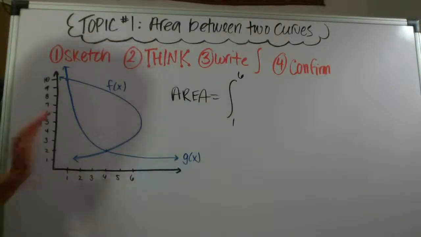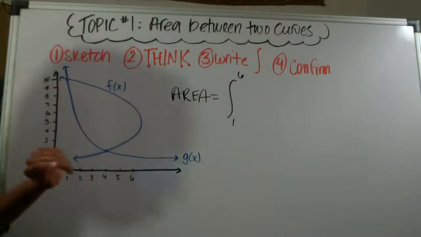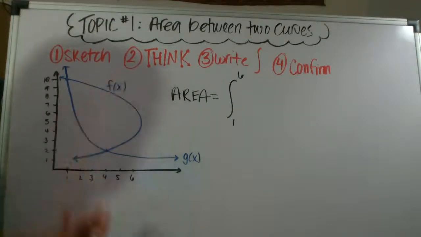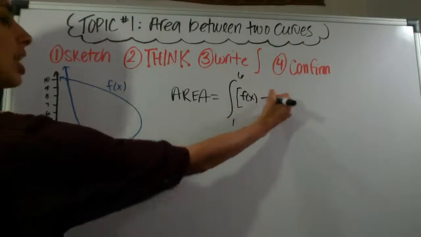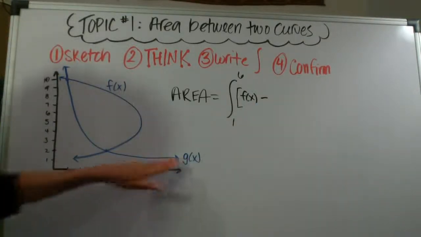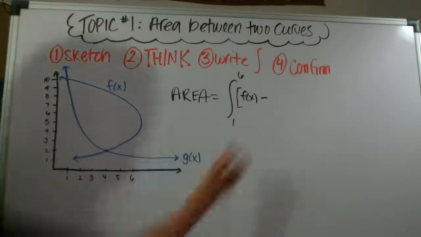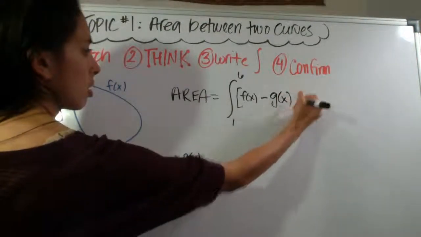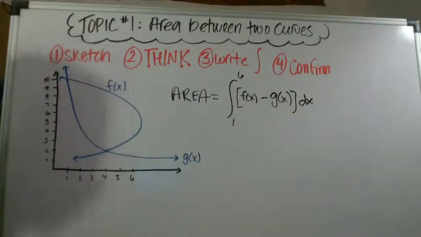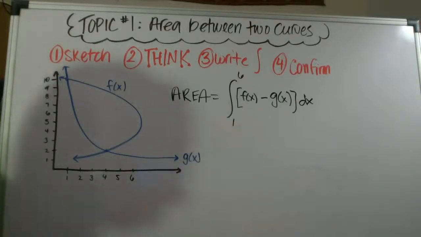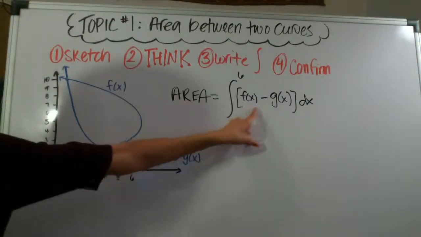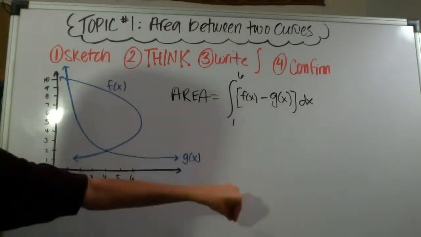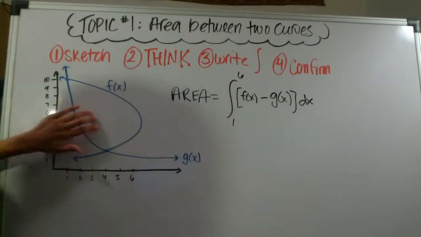And then it looks like the top function is the f of x function, which normally we would have an actual expression for, but we'll just say f of x for now. So I'm going to take f of x and subtract what appears to be the bottom function, which looks like g of x is kind of underneath. And then, of course, I end with dx, and that's just because dx represents the widths of each rectangle. This is a perfectly good integral, and if I had equations for f and g, I could very easily solve it. But this integral has nothing to do with the shape right here.